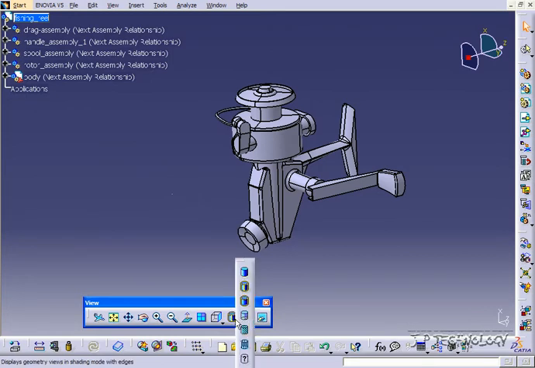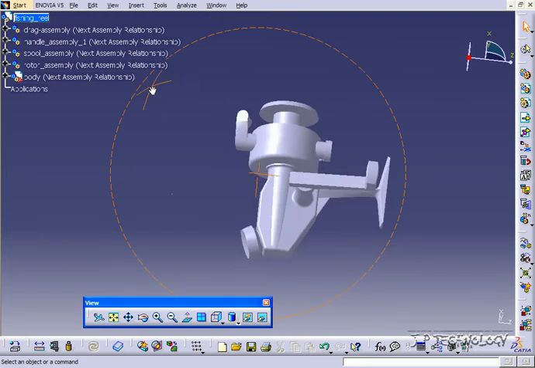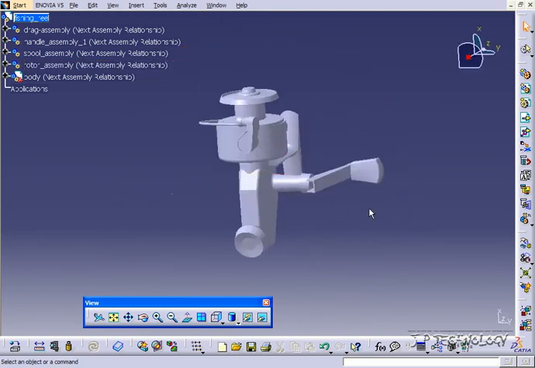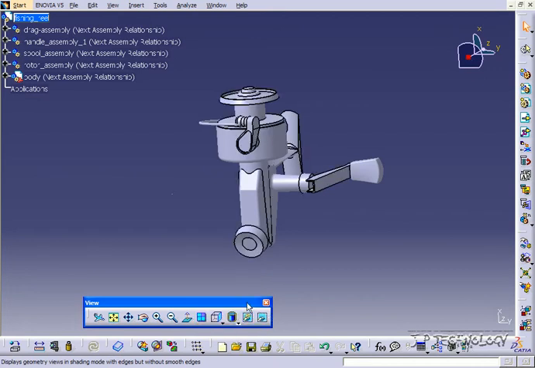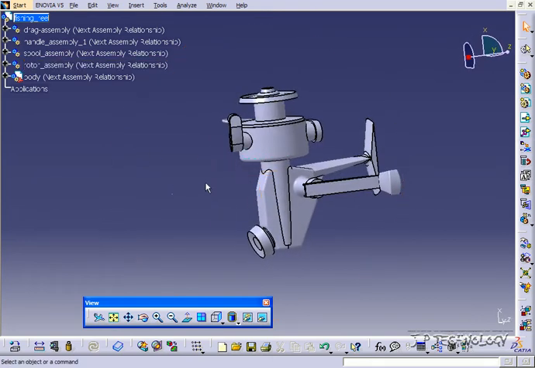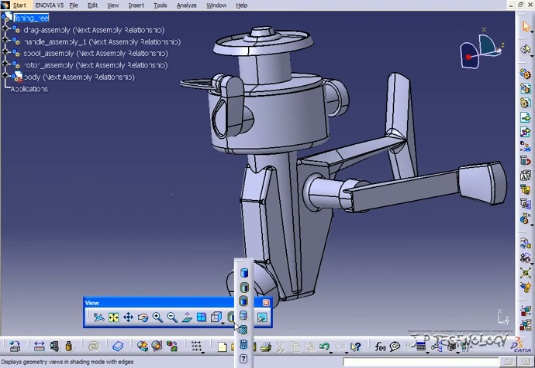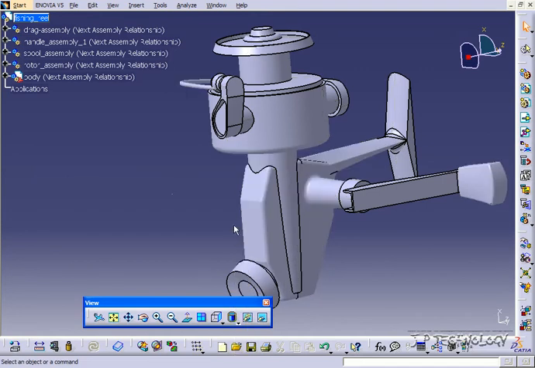So the basic one that you'll always have on is the shading with edges. Pretty much every part you have will always start out with the shading with edges, and it's the easiest one to work with. Now just the shading will always give you a really smooth profile and look to your parts. Now if you go to shading with edges without smooth edges, you're going to get a few edges that won't be visible that would be with shading with edges. So edges such as these on a fillet. If you go back to the shading with edges, you're going to get them. And minusing the smooth edges, it's going to smooth them out.